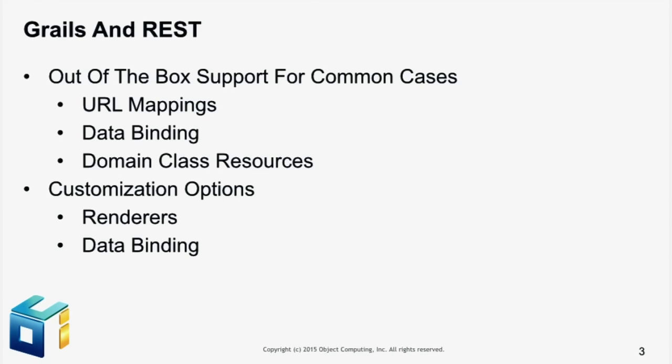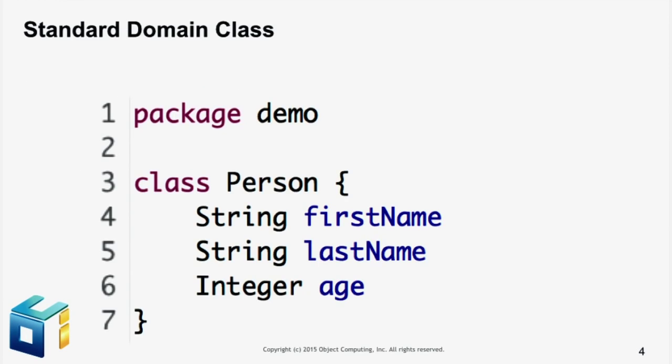Typically these REST applications receive requests that have a body to them. The body could be XML or JSON or any number of formats. Without you having to write much code, the framework can recognize what format the body is in, parse the body of the request, and then carry out some really sophisticated data binding. You can turn the body of a request that contains a bunch of JSON into a graph of objects very easily, and the other way around works as well. You can take a graph of objects and pretty easily serialize them into JSON to make that the response. We're going to take a look at what a lot of that looks like inside the framework.